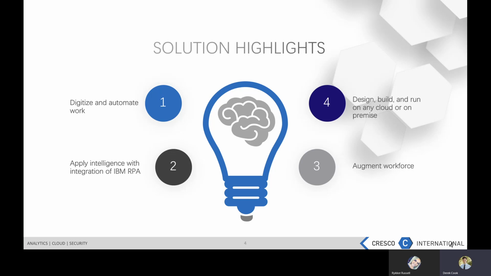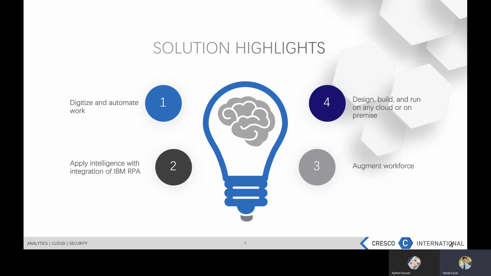As for augmenting the workforce, this is a kind of remix of human and automated work to increase productivity. For example, you would have the automation do the manual task beforehand, leaving the user to actually focus on their line of work and priority, and then increase their productivity overall. With this automation, we're able to deploy digital workers to collaborate with the humans where workforce gaps are identified. This enables employees to focus on higher-value work.